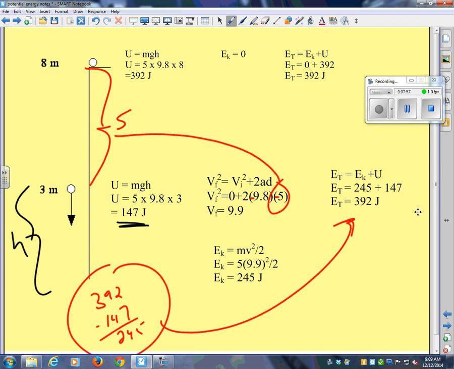Let me throw a monkey wrench into things. How do you explain terminal velocity then? Let's say instead of 8 meters, it was 8,000 meters. Well, terminal velocity happens when the air resistance is equal to the weight force, and you don't accelerate anymore, and you just move at a constant speed, right? But clearly, as you're falling, your what is dropping? Potential energy.